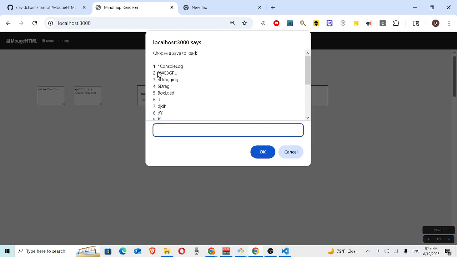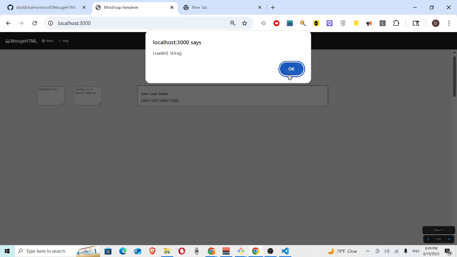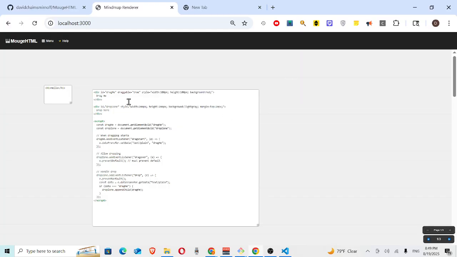And this is the cool thing about this editor, because that's how it's written inside the program. 4, which is 5 drag, boom, loaded 5 drag. Alright guys, some big movements, boom.